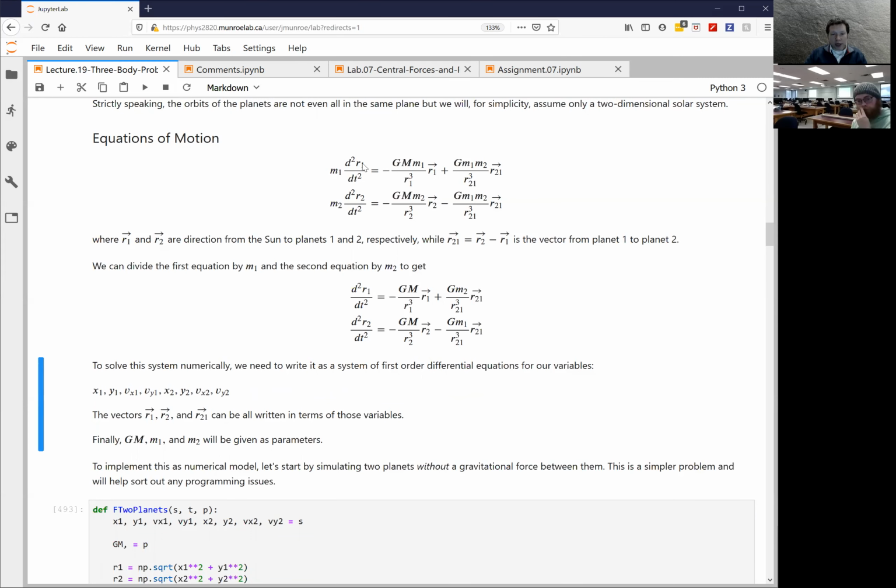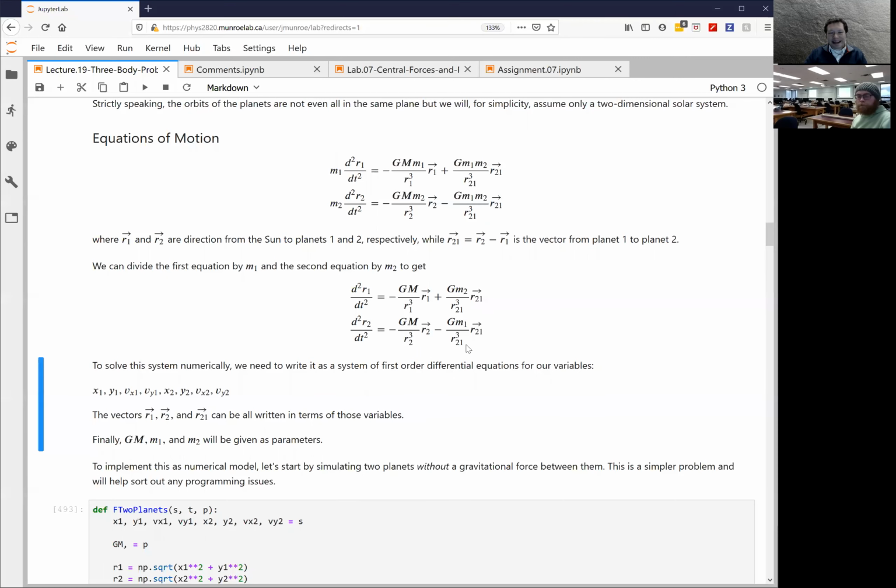But you could, if you wanted, have a third equation for the position of the sun relative to some origin, and add in a third term, and it would just be experiencing the force of each planet back on the sun. Remember, the force of gravity works two ways. Not only are you attracted by gravity to the planet, strictly speaking, the Earth is attracted to you, your gravitational pull. It's just that the mass of the Earth is so big that it doesn't really respond very much, but it is there. The parameters GM, M2, and M1 are going to be given as parameters to this system.